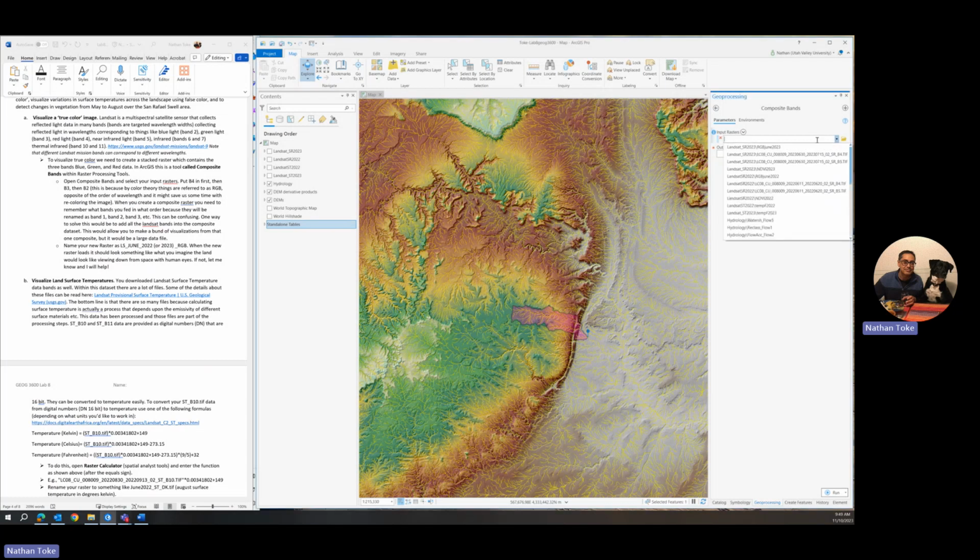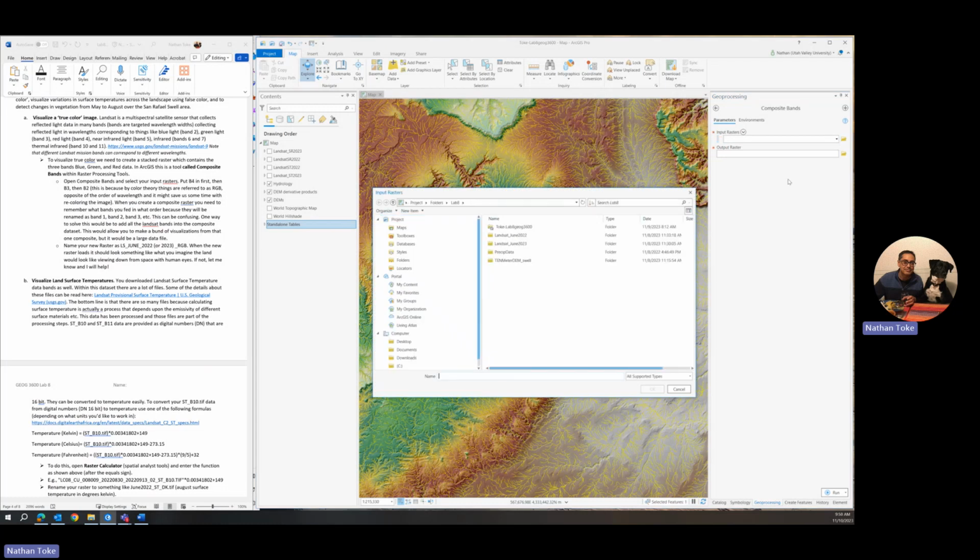So you can do it by drop down if you've got those things open. I don't have them open, so I'm going to click on folder. And I will do this for one of them, but you would proceed to do it for the others as well. I've already done it, so I can show you what both look like.